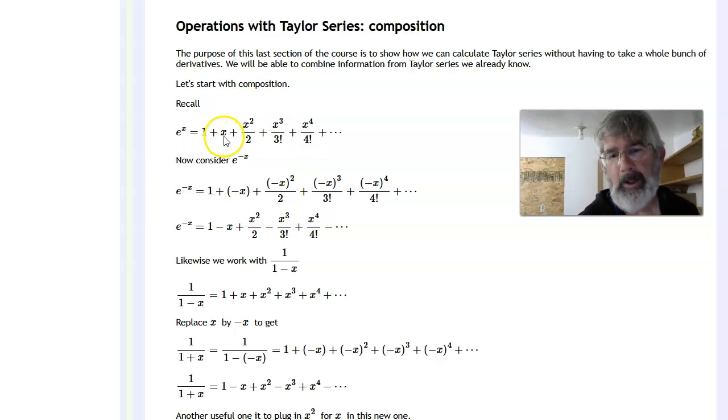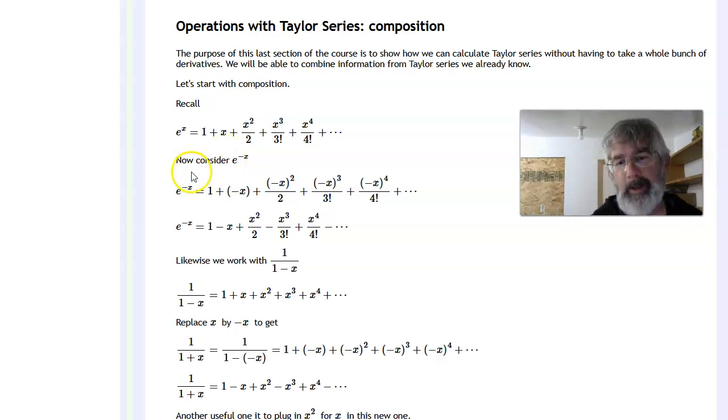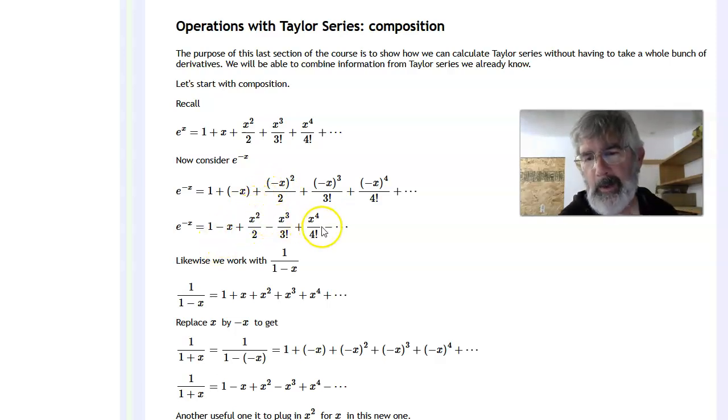Plug in an x, the left-hand side is equal to the right-hand side. And for this function, the interval of convergence was the whole real line. So that's true. Every value of x, left-hand side equals the right. So I don't care if you call it x or call it minus x. It's still all of the x's, right? But by replacing x by minus x, what you see is every time it's minus x to an odd power, you end up with minus x. But if you have minus x to an even power, it just becomes positive x. So positive x squared or positive x to the fourth, right?